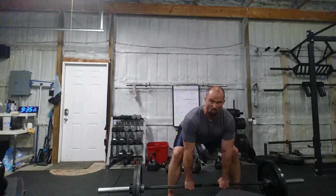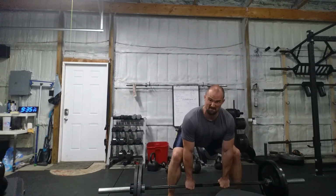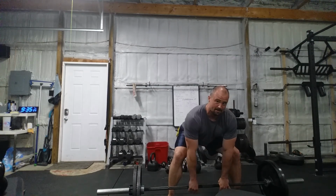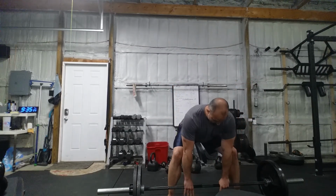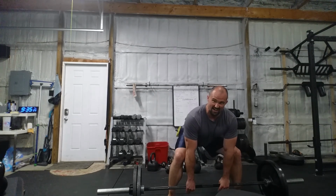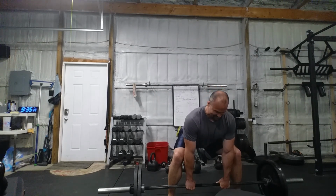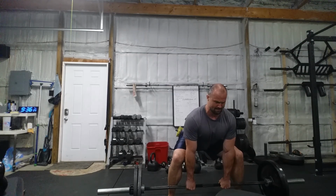My hands on the bar, white knuckle grip, and then from there I further grip the bar, kind of like when you're bench pressing, you want to bend the bar in half. Now if you listen to this, you hear that little cling? That's the barbell hitting the plates. So right there, I have tension on the bar. I'm ready to explode. My lats are locked in as tight as I can get them. My grip's locked in. Everything is super tight, and from there, all I need to do is just explode. So, tension, and then boom.